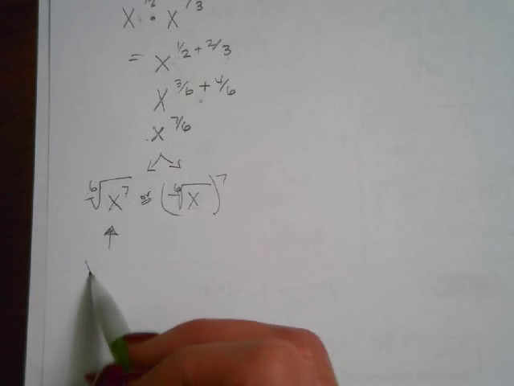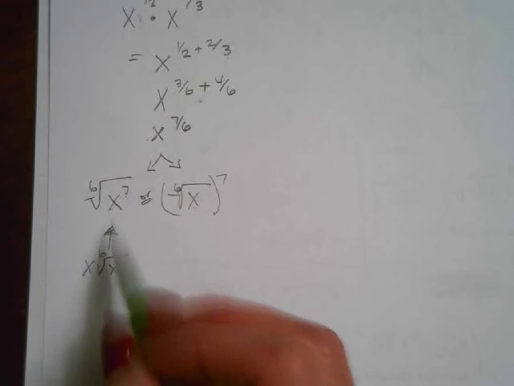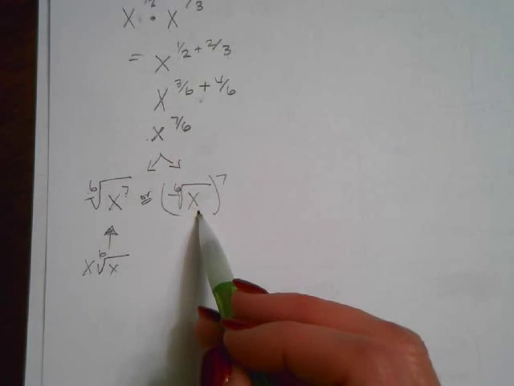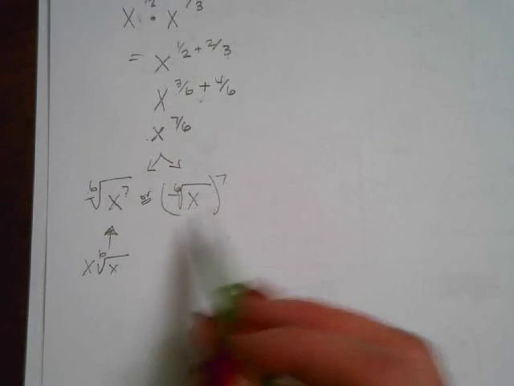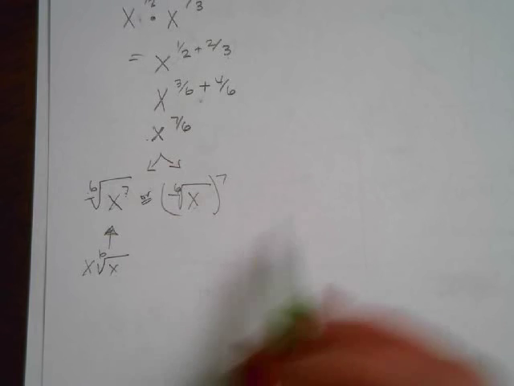Because I need 6 of a kind, 1x gets pulled out, and then I'm left with 1x underneath. That is way easier to reduce than coming here, because I don't have anything I can pull out, and I've got to raise it all to the 7th power. So I have to do the 6th root of x times the 6th root of x, and you go on and on. And so that becomes really complicated.